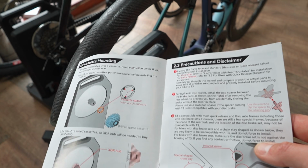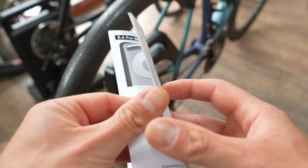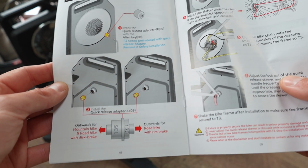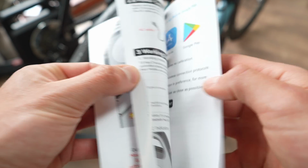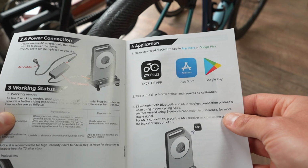I think that is to do with cadence measuring. On that side at the top, there is a sensor hole, and I think it's to do with measuring your heel basically for cadence, which is an interesting way to do it. It tells you how to do quick release versus through axle installation. There's obviously an app, but it doesn't need calibration because it's direct drive apparently, so I'll probably just leave that.